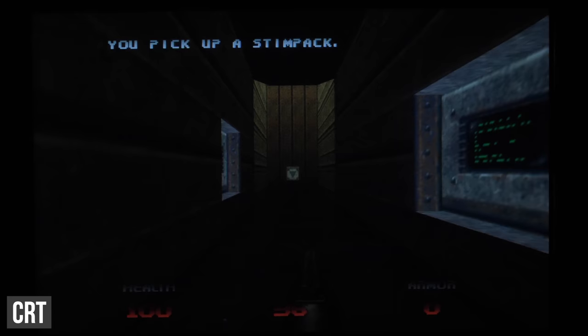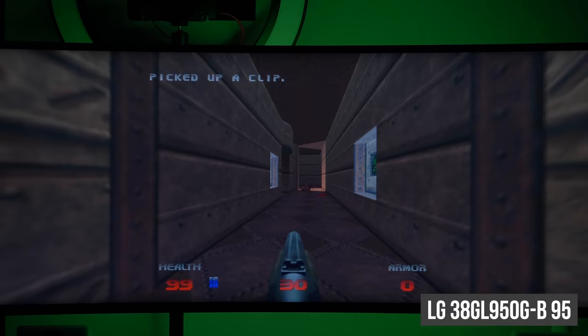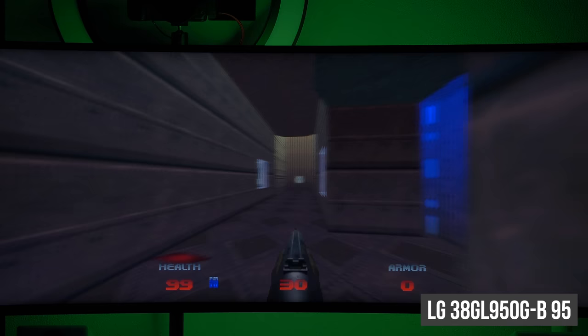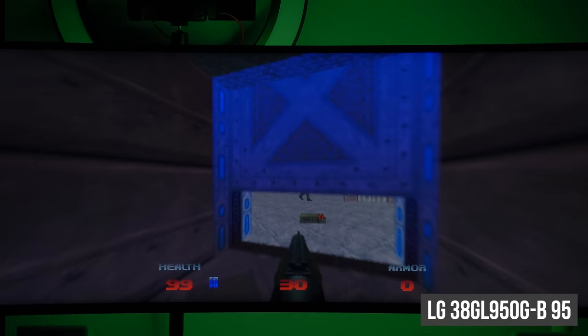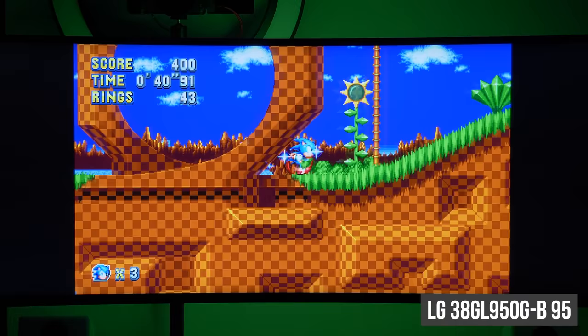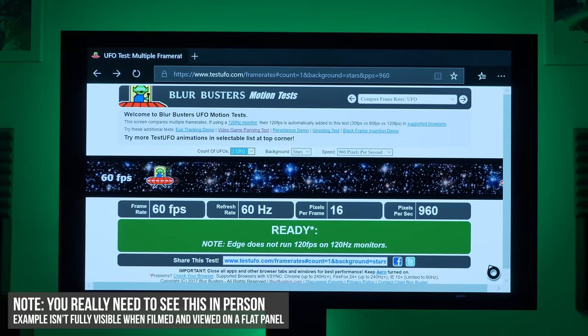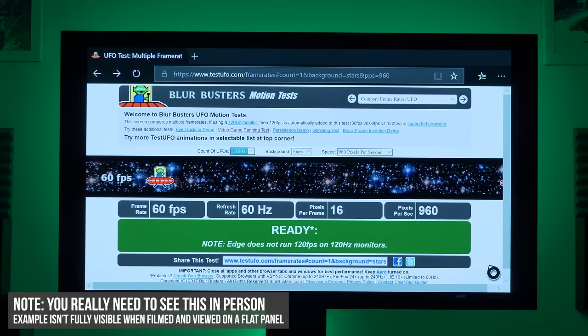Then, of course, there's the motion handling, and this is something else that Rich and I discussed a lot in that first video. It's still true today, but things have changed a little since then. Okay, so normally, without any sort of image pulsing or blanking out of the display, a sample and hold panel, which is what pretty much all flat panels, save for plasmas, use, will inherently lose detail while on-screen elements are moving. This is especially bad in side-scrolling games. I mean, the whole thing just becomes kind of a mess as you're moving through the game world. I don't love it. Now, even with the fast response times of something like an OLED screen, the sample and hold nature of it ensures that blurring still occurs.